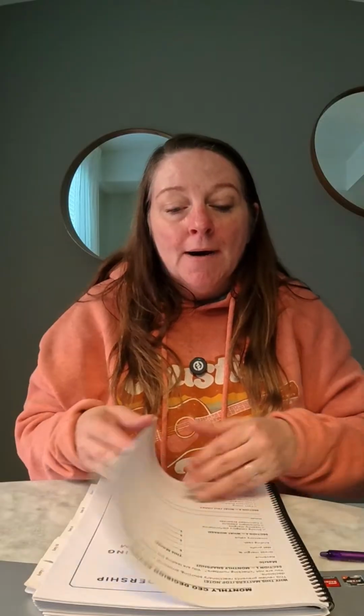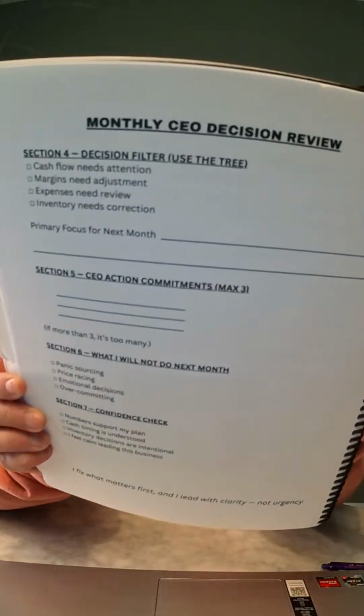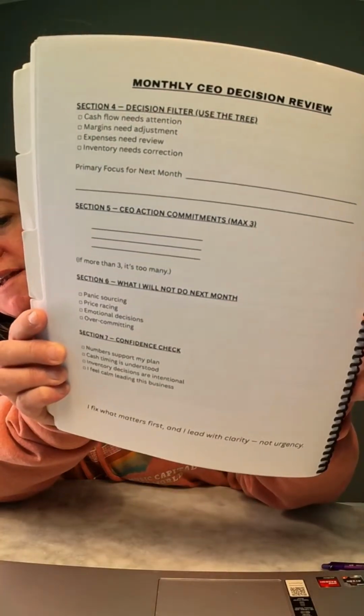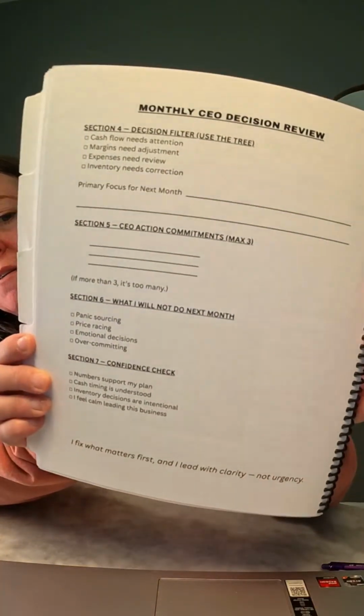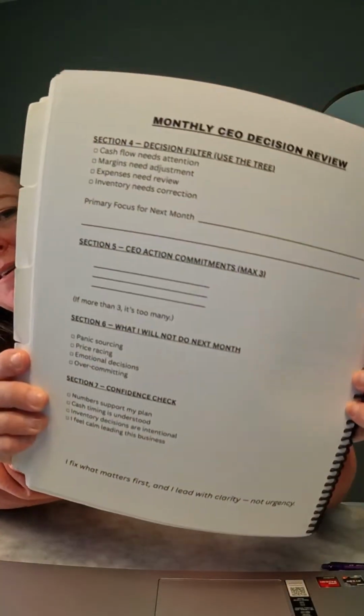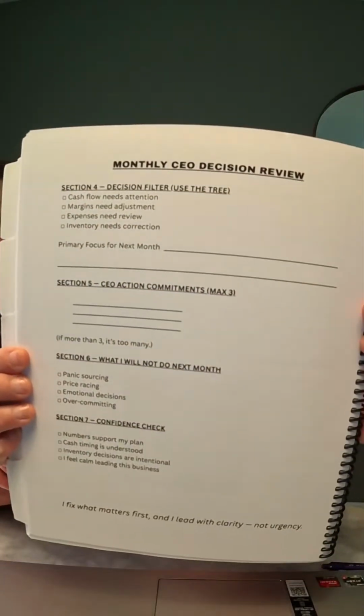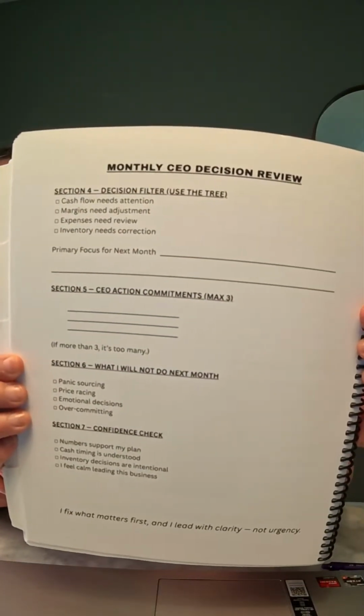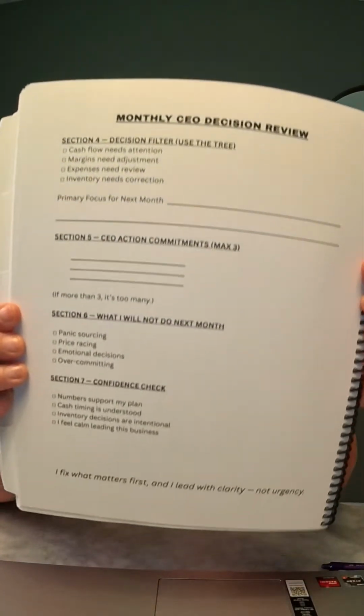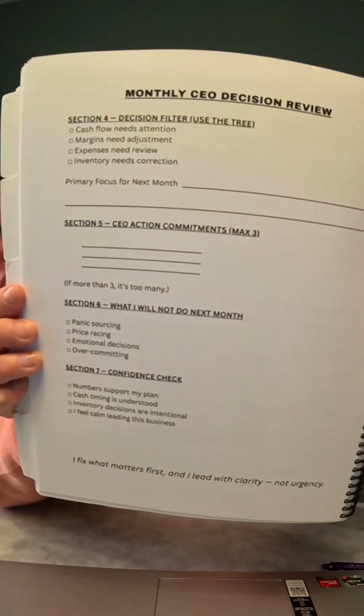The next part of that worksheet, I'll hold it up for you guys to take a look. Let's see if I can get it in here. I don't know how clear that is. So the next part of that worksheet, which way do I need to go with it? My camera's tilted funky. Or try to get it in there. It looks like this. I'm going to talk through it real quick. All right, my husband's giving me hand signals.